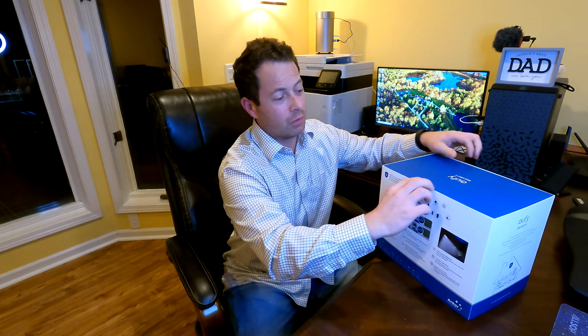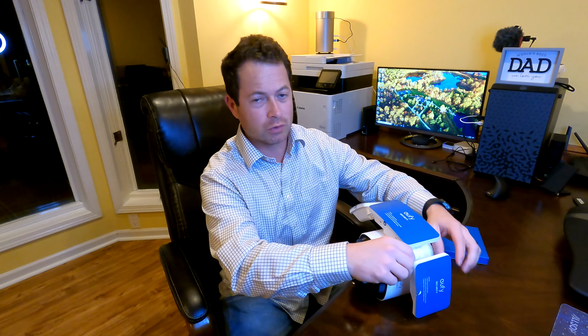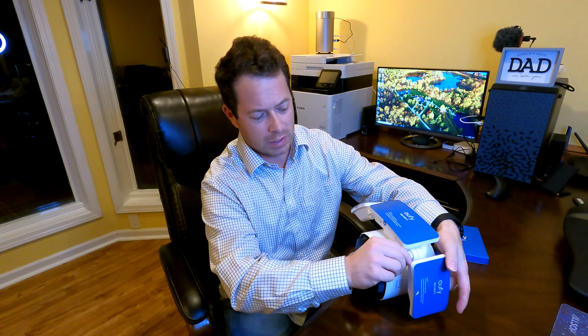All right, so this guy is certainly not small, and it's not light either, but it is action-packed. All right, so here is the camera as it comes out of the box, and it has the toolless option here to loosen up these light panels and adjust them, which is really nice to not have to have a screwdriver or whatnot. And these obviously don't see a lot of load, so it makes a lot of sense to allow the user to do it purely by hand.